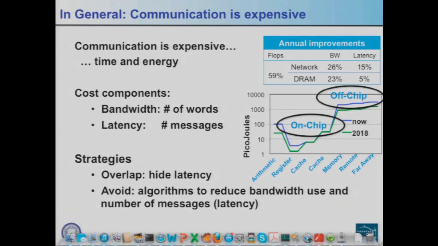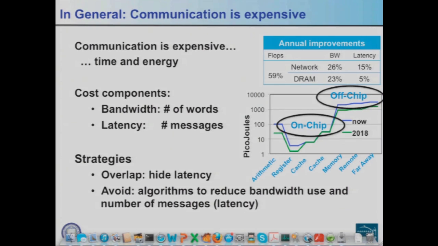A lot of what I've talked about in terms of the performance of UPC is all about communication. And what you, I'm sure, have heard from earlier talks this week is that communication on these machines is the most expensive thing you do. It's expensive in time. There are annual improvement rates for network bandwidth and network latency of 15-25% per year, as opposed to flops, which still improve by something closer to over 50% per year. That's not the rate at which each individual flop is happening, because of the problems we've had with clock speed scaling, but you still put more and more cores in the chip, so you're still getting this gap between the improvements in latency and bandwidth, which is already high, and the improvement in aggregate floating point performance on a chip.